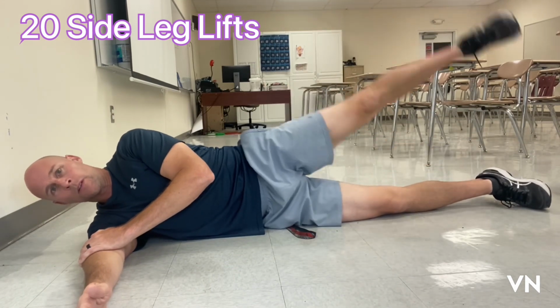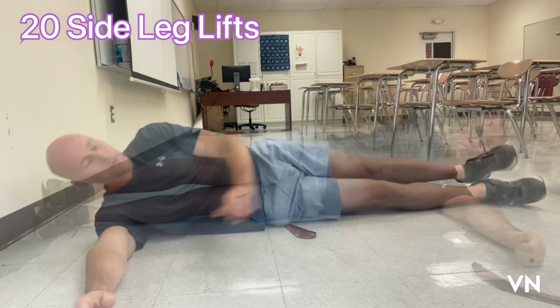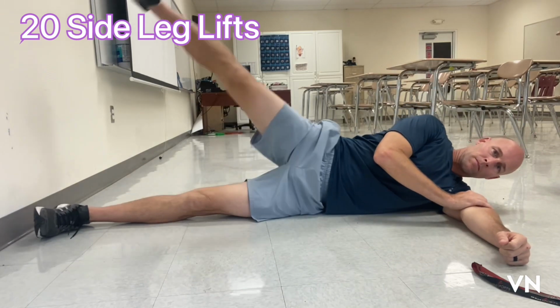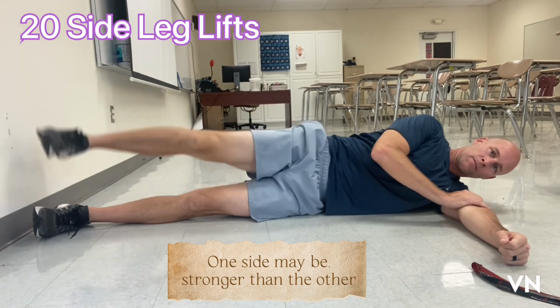You are going to do 20 repetitions of this side leg lift, and then we're going to flip over to the other side. Here I am reminding you to keep your spine in alignment. That includes your neck. Remember, we don't want to have any wonky technique.